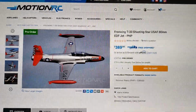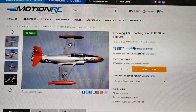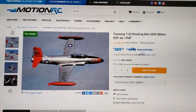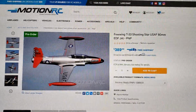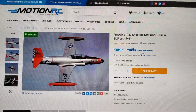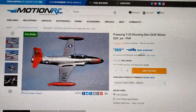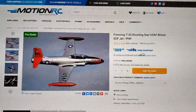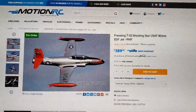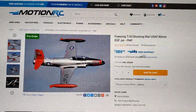That'll be fun. This one will have the non-blade EDF. They're saying it's going to be more efficient. You should definitely get more performance out of it, and you'll certainly get more flight times out of it, so that'll be great. I can't wait to actually have this in my hands and try it out to see what kind of flight times we get. Again, they'll say this is going to be a great trainer, for somebody going from a beginner jet to a next step, a second step jet, intermediate.